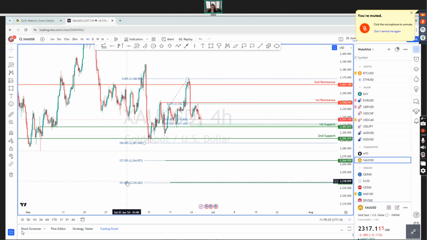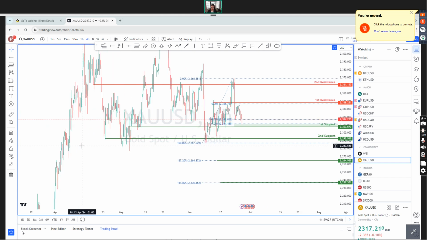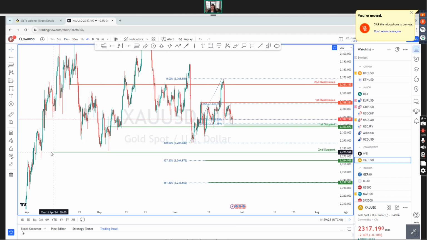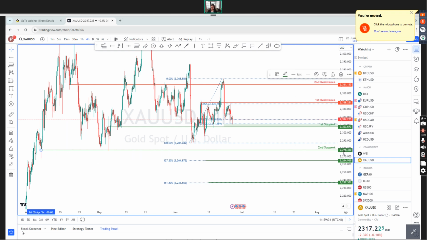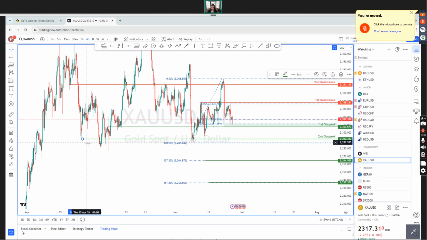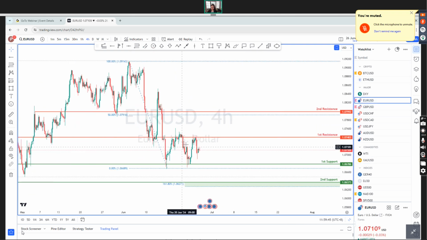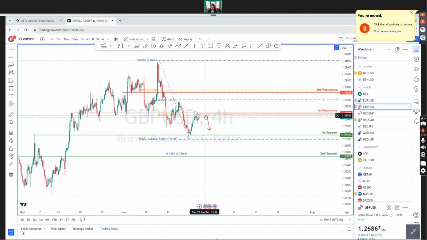Okay, for the long term, price should come to at least 20, which is the swing low here. They will come to like 22.78 or 80 around that level, but we just refer to this one as the multi swing low here for second support. Okay, for gold and EU price is just ranging, but GBP I just shorted from this level, and we'll see whether price falls from that level or not.